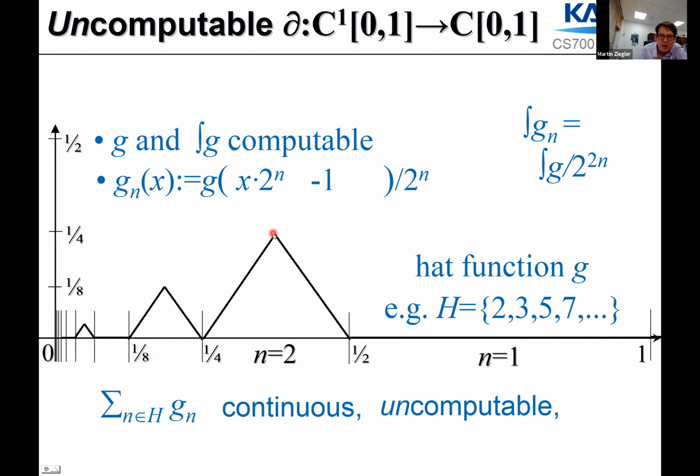That's not the interesting case. The interesting case is if the midpoint value is less than 2 to the minus n, right? Then it must be 0, right? So we don't even need to test for equality to 0. We only need to test whether the value of the function at one of these purported head peaks is less than 2 to the minus n. If it is less than that, then it means that the head is absent entirely, and therefore that there's a constant 0 function, and therefore that this is an argument n which does not belong to H.